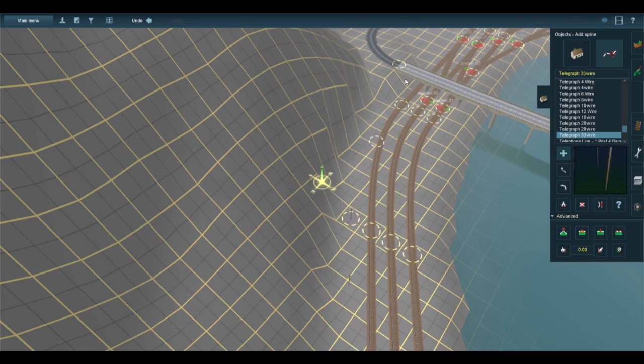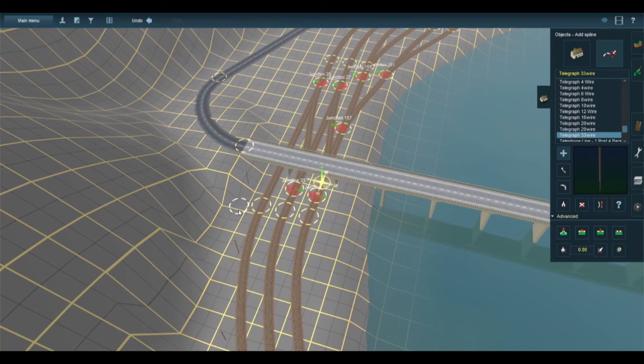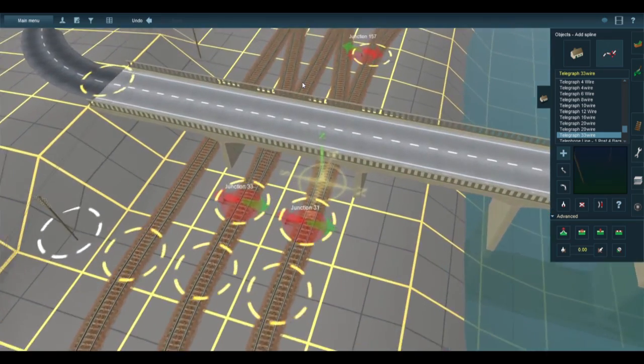Now this is the tricky part right here, because we've got to go under the bridge, and I might have to widen that bridge out just to do that. I don't know yet. Good way to find out if we're going to get it. I might have to raise the bridge up. Yep, I have to raise the bridge up.